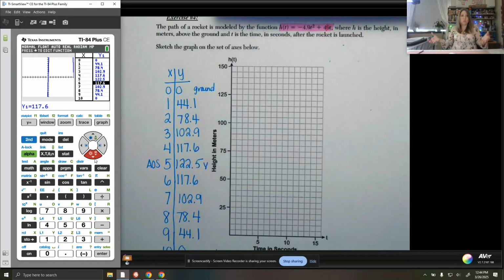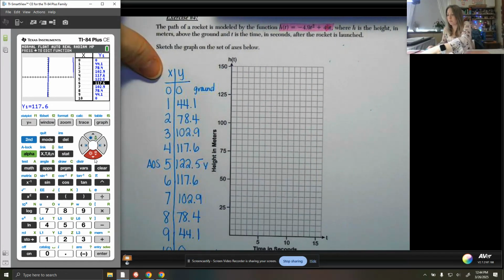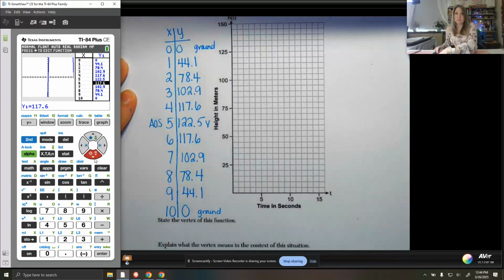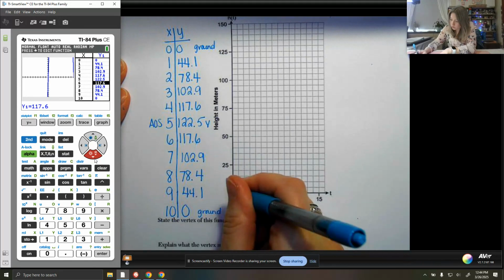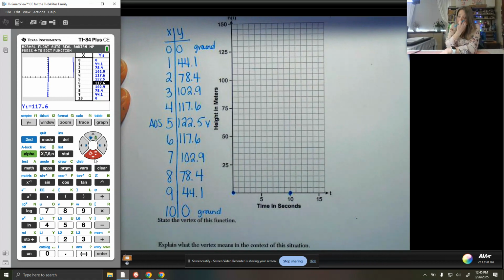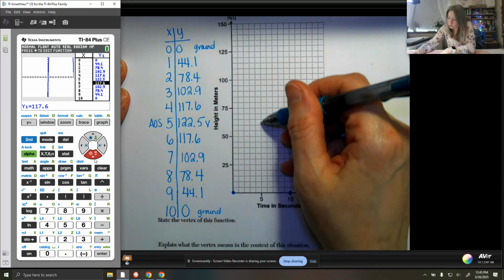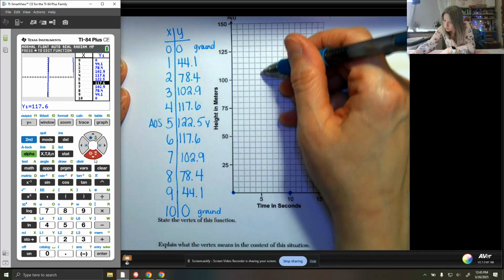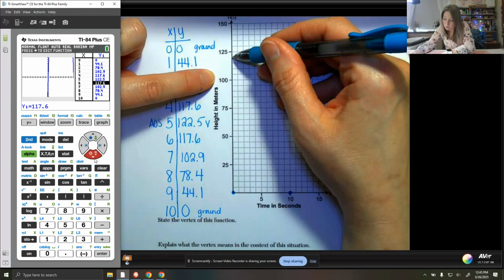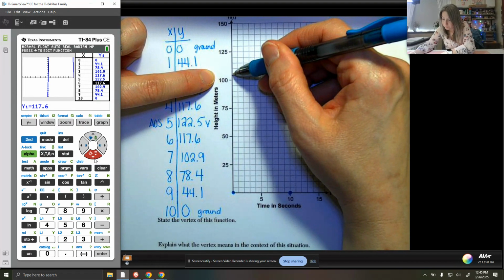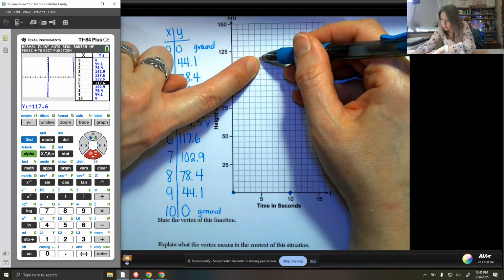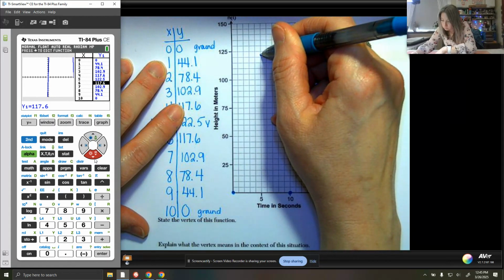So the few things that I do know about my graph just from my table of points. All right, let's get these on here. So 0, 0, and 10, 0 are my only integer points. At 5 seconds, I'm going to go all the way up to 122.5. So here's 125. So let's see what we go by. 5, 10, 15, 20, 25. So these are going by 5s. See that? So at 120 and 5, we're right here. 120 and 5, so 122.5 right about here.